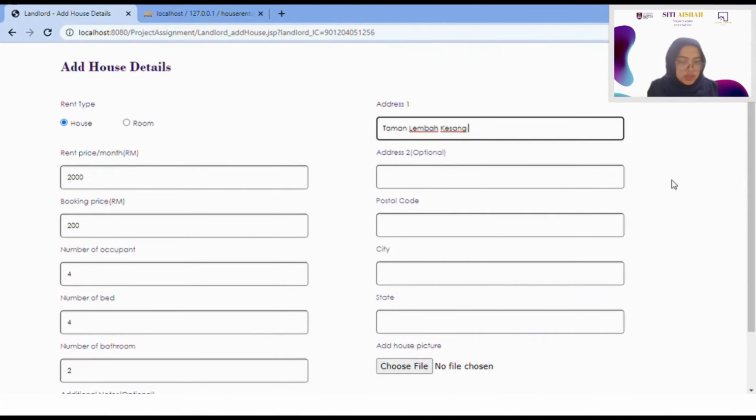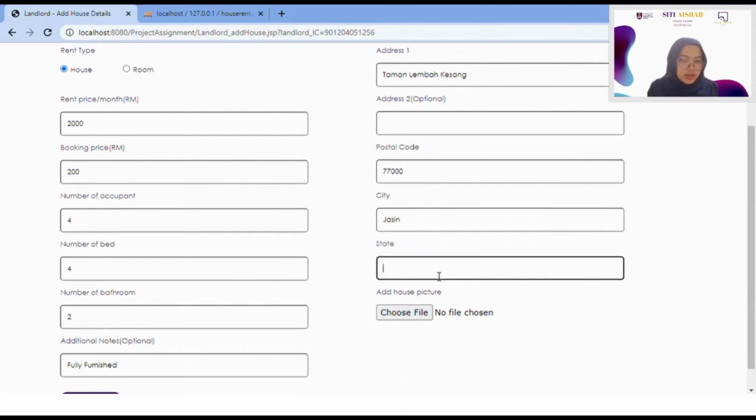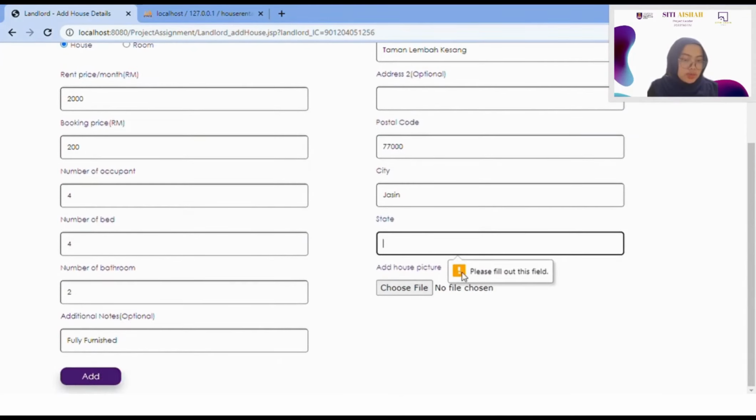For this, the landlord can just leave it blank because it is optional. Code. City. If the landlord has not entered the state yet and they click the add button, then it will display please fill out this field. So we need to fill out the state field.